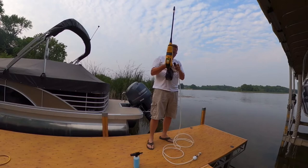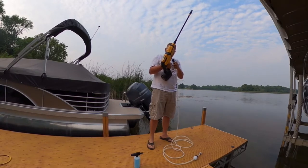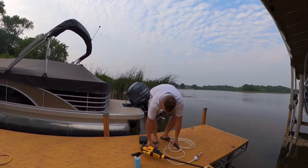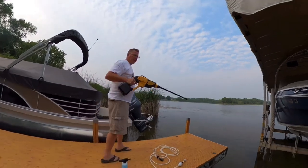And of course, we are missing the adapter end. This is set up to hook onto a hose. We've got to put the adapter in, so we've got to go get that. That's upstairs. Let's give it a shot. I'll be right back.